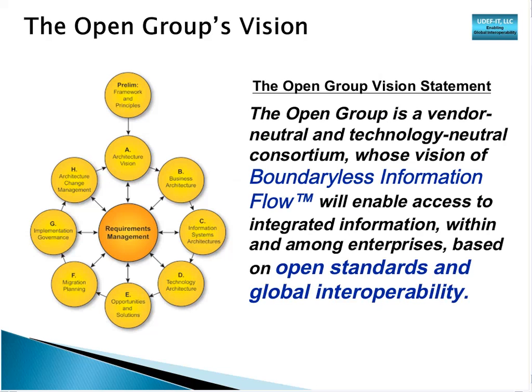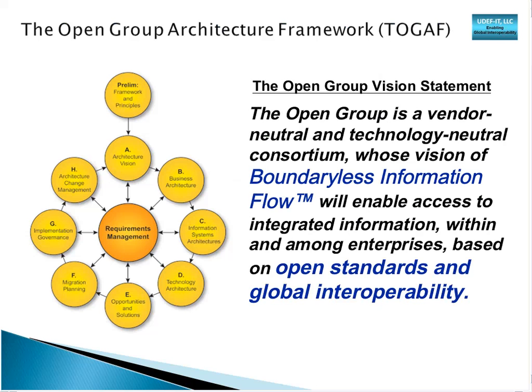So what to do? Well, the Open Group's major standard is known as the TOGAF, and the TOGAF is the abbreviation for the Open Group's Architecture Framework. The Open Group's vision statement is shown here, and basically it's boundaryless information flow that enables access to integrated information both within and among enterprises that's based on open standards and global interoperability. And the UDEF is an open standard, and it does enable global interoperability if it's properly applied.